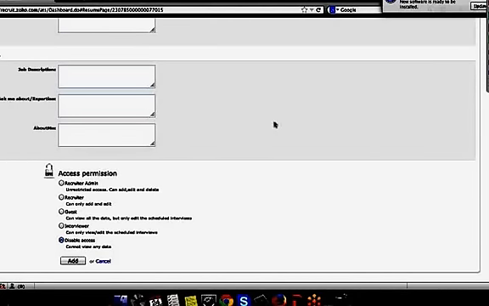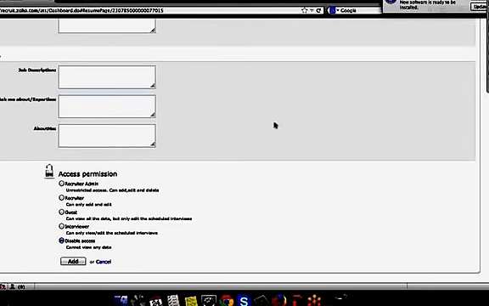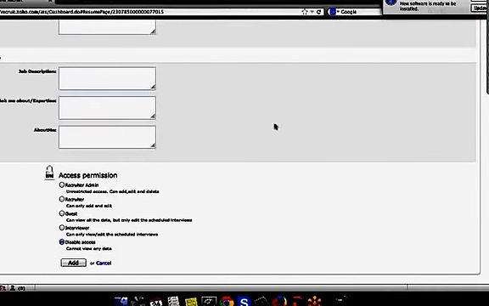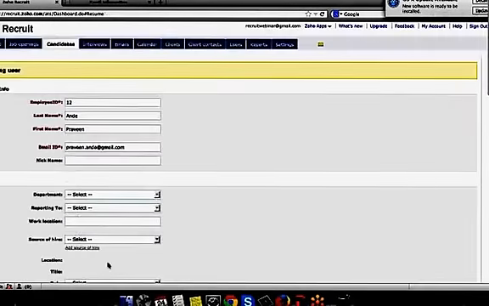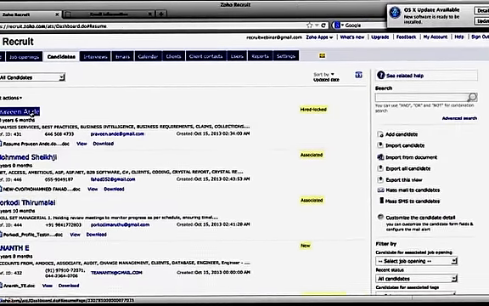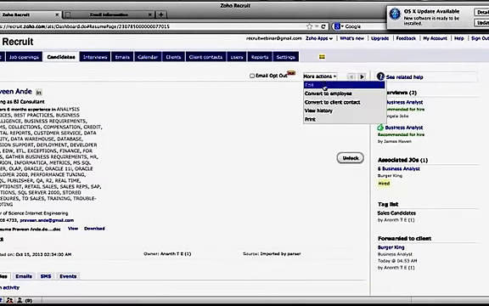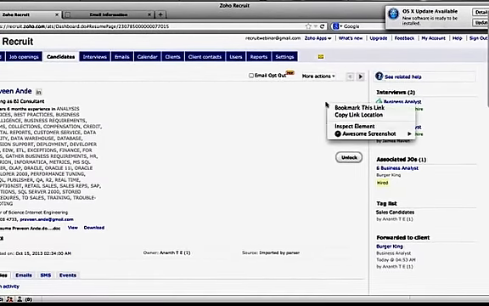For example, if they are a recruiter, you can give them recruiter access so that they'll log in and work on other job openings as well. Or you can give them interviewer access so that they'll only view records they are associated with. Or if they are not in your own company but are going to work for the client, you can go into the profile, use More Actions, and convert to client contact.